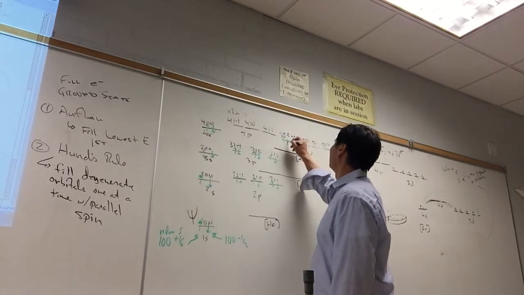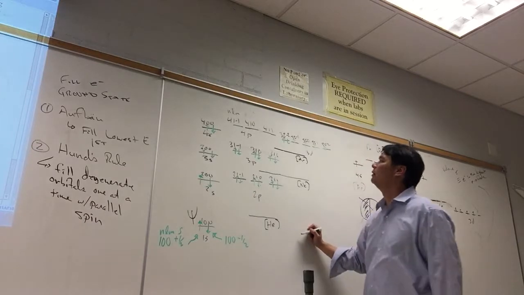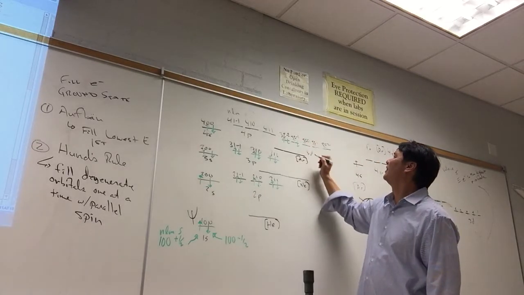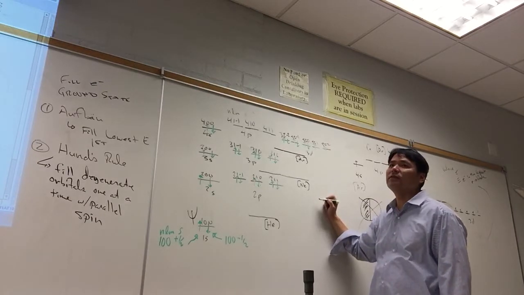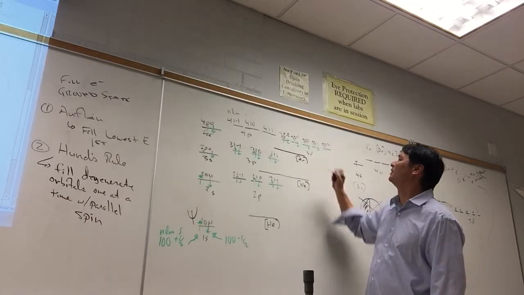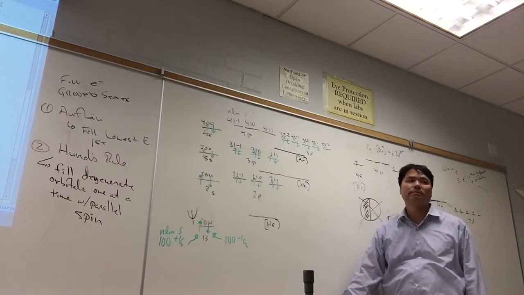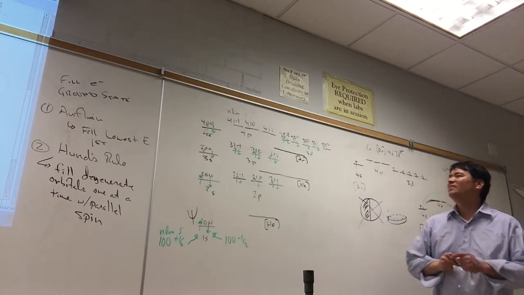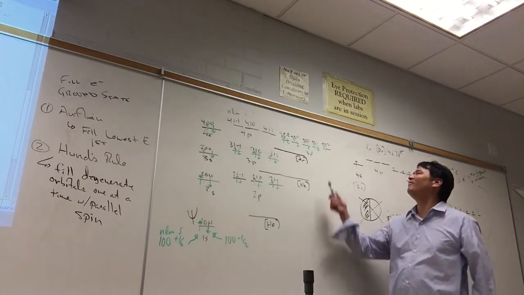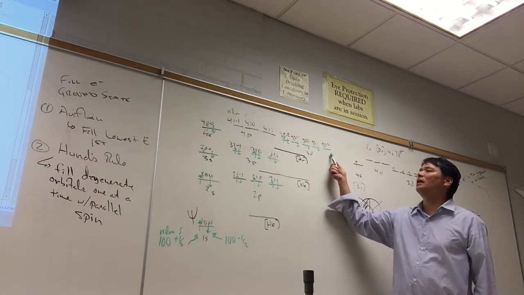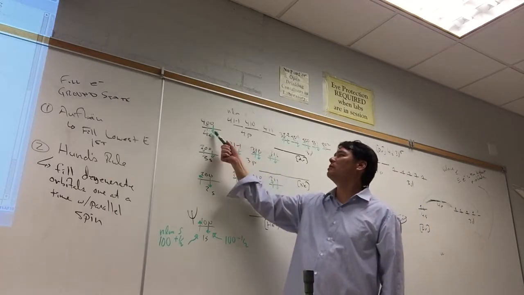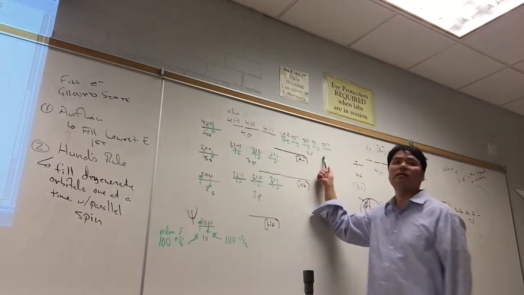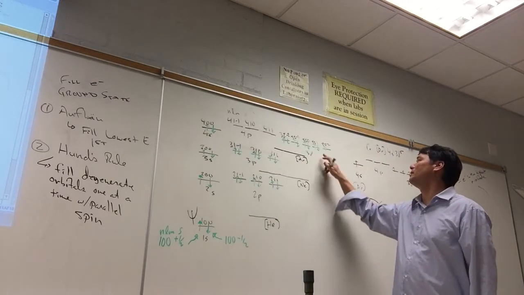Iron, we're going to have to pair these. So just go ahead and pair it. Cobalt, pair it again. Nickel, pair it again. And then after nickel comes copper, where we pair it again. When we get to copper, we see something again. We're 1 electron shy of half filled. Well, we got 2 electrons here, so why don't we just promote 1 electron here and fill it? Well, that's exactly what we do.